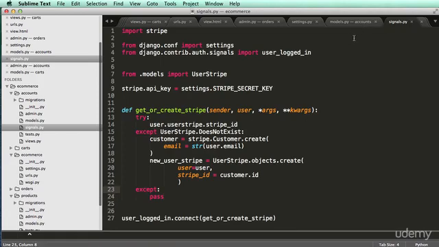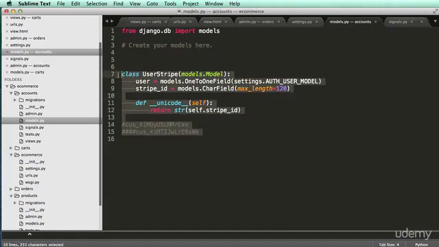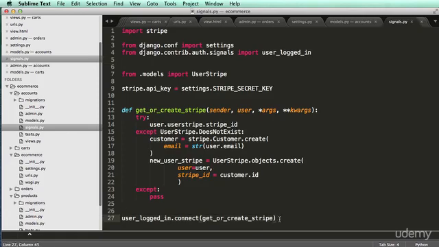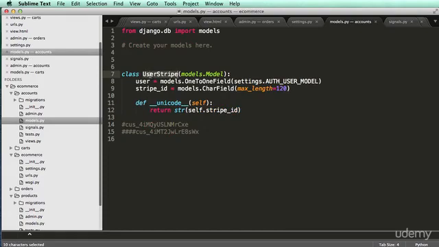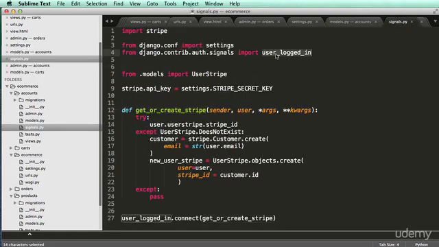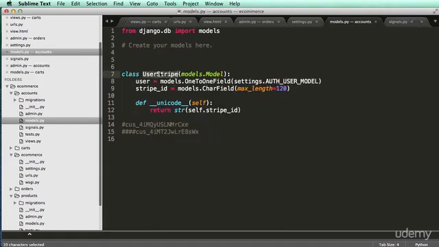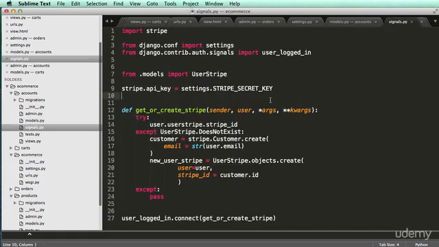So there's one note that I do want to make is sometimes you'll see the signals right next to the model that it's associated to. Realistically, this one is associated to a couple models, and for here we might want to actually keep it separate, because this is, although it's saving the data at the end of the day into user Stripe, it still has everything to do with when they log in. So the actual signal that's being sent is not related to user Stripe. So if it was kind of related to the same model, then maybe you'd put it underneath it. But in our case, we want to keep them separate, just so it's easier for us to diagnose later.